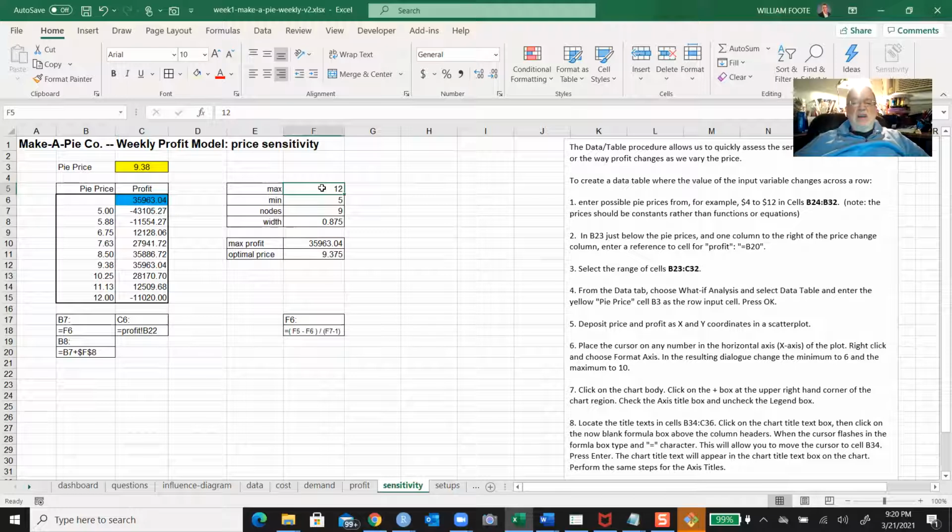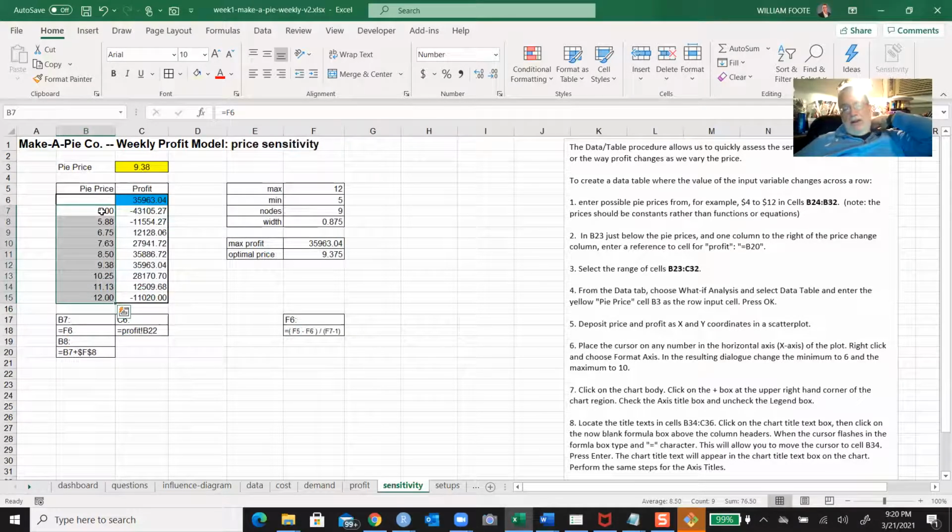We said, let's take a maximum and a minimum, the number of nodes, and calculate a simple width. Well, the width you can see is max minus min divided by the number of nodes minus 1. That's because we have how many? 2, 3, 4, 5, 6, 7, 8, 9 nodes. We actually have 8 intervals.